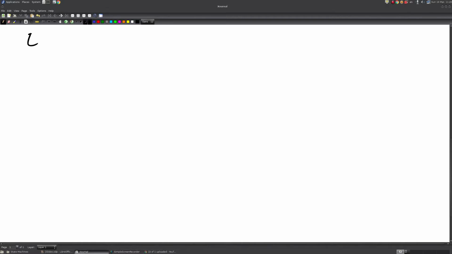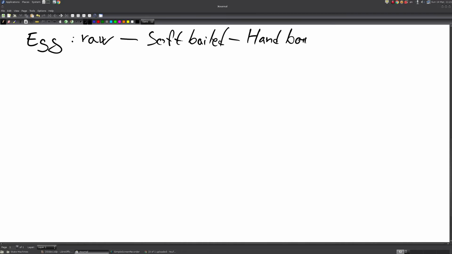So we have an egg. If you buy an egg and it's new, this egg is raw. So this egg can be raw. If we boil it for a little bit, it will be soft boiled. Now, if we boil it for a little longer, it will be hard boiled. And if you leave it on the table for a week or so, it will probably spoil, so it will be spoiled.